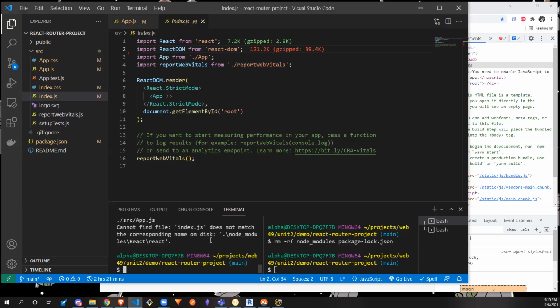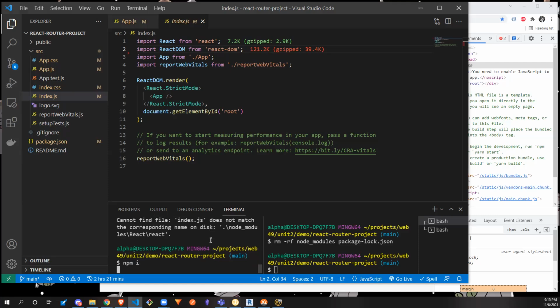So we're gonna do an npm i. This might take a little while. I don't have very fast internet. And this will rebuild the node modules and the package lock JSON file when we do this npm i. So deleting them isn't that big of a deal.